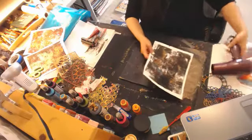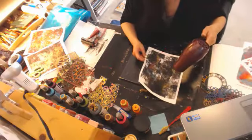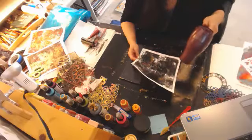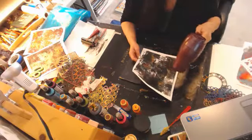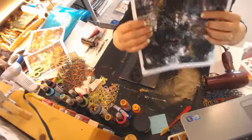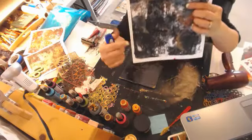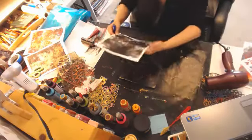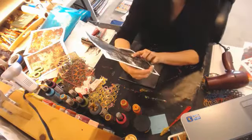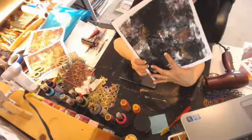I like it. Let's dry it. Yeah, I see a face too, Jean. Look. Should I outline it with white? Look, there's the teeth right there. Let's see if I can. Now I can't see it when I'm not looking at it in the camera. Oh my gosh, that's weird. I can see it in the camera, but I can't see it when I turn it around. It's like an optical illusion.